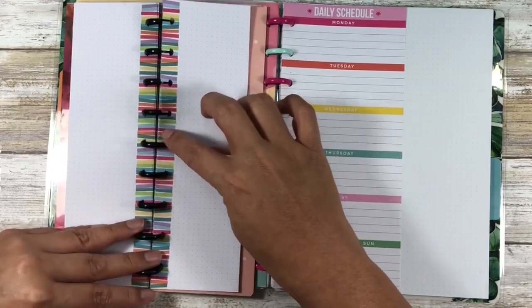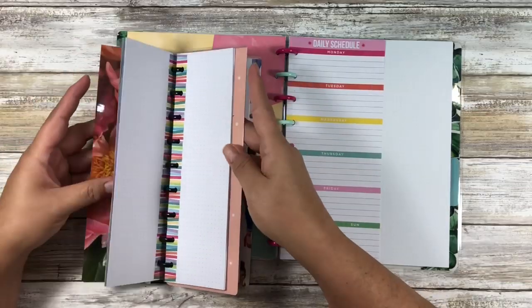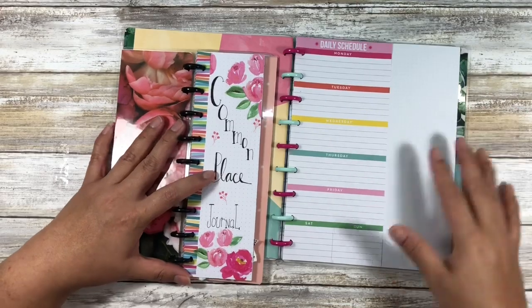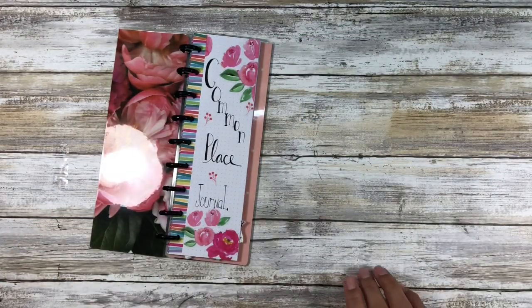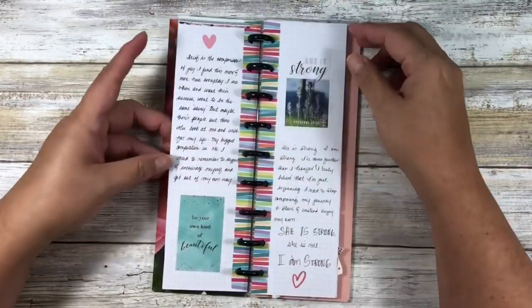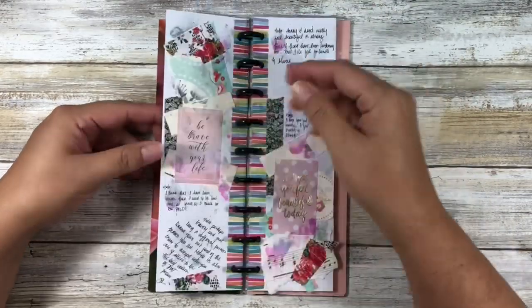I don't like wasting this paper because it is more expensive than just regular note paper, and it is good quality paper. So I created my Commonplace Journal out of this, and this is something that I also have a playlist for. It will be linked below. And what I do is every week before I start filming, I come in here and write something inspirational or something that caught my eye.